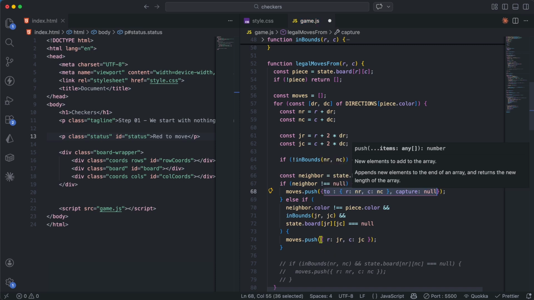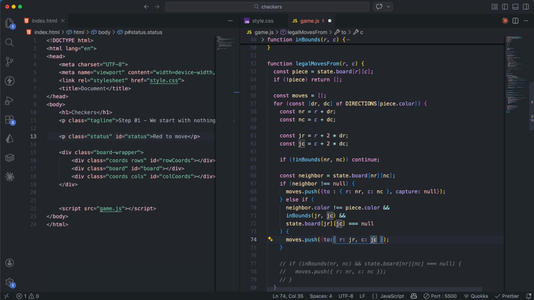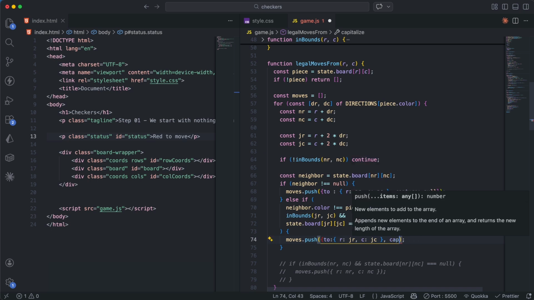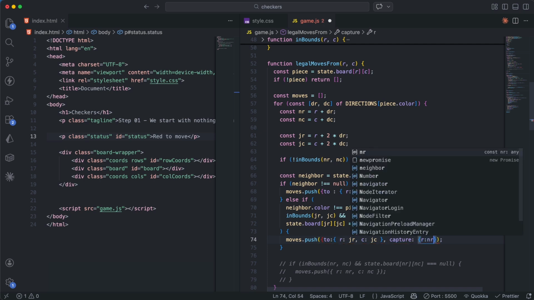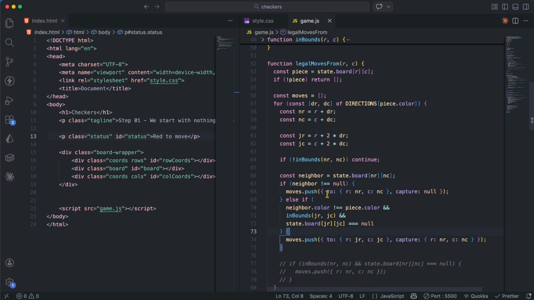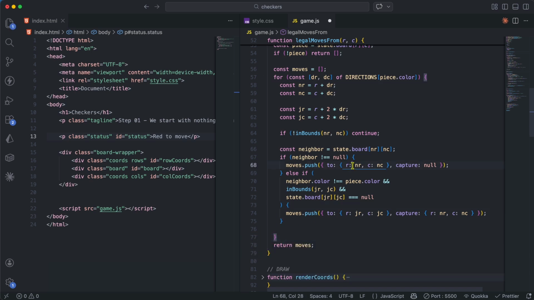On the other hand, here I would say we are moving to here and the capture is now the R is NR and C is NC. Now I can differentiate between a simple move and a capture move. Let me remove this part because I don't want this.